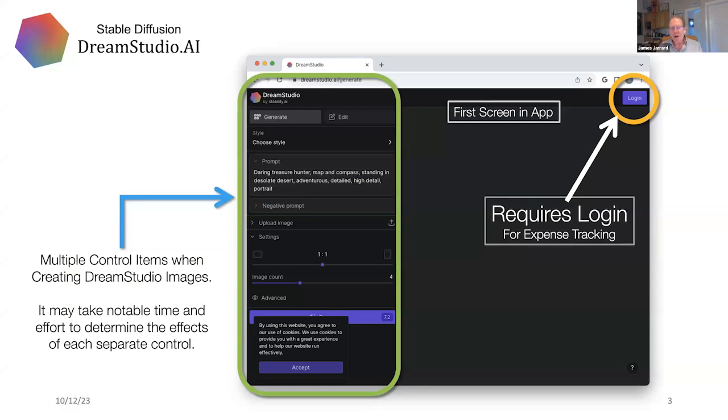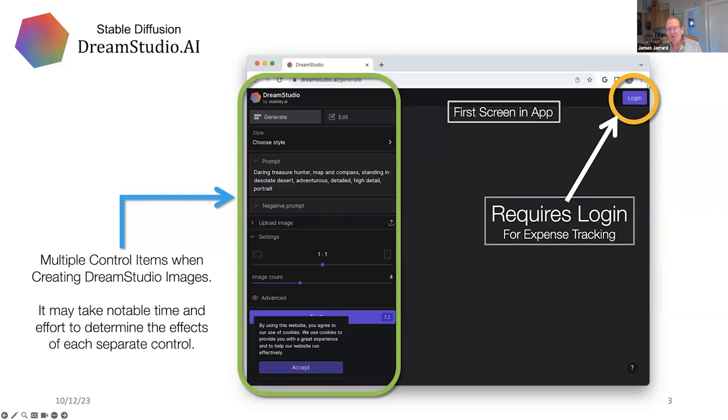What I'd like to talk about is the information on the screen. On the left side, there are probably 10 different control elements for the image. On the right side, in the upper right, is the login.